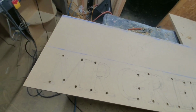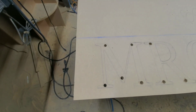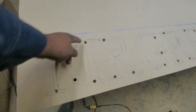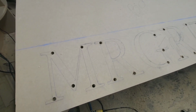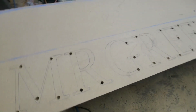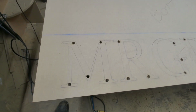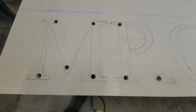All right, guys, I'm back. Just got done drilling all my holes. These are my starting points. That's where I'm gonna start. Man, I feel dumb right now. I really do, because I can't think of the jigsaw. How dumb am I? Anyway, so those are my starting points.